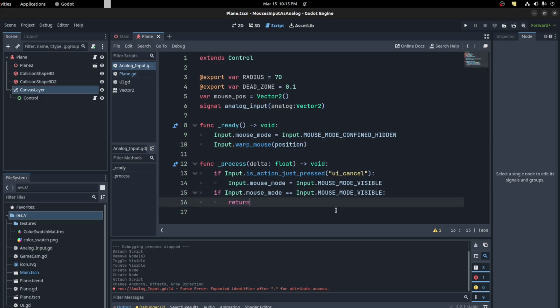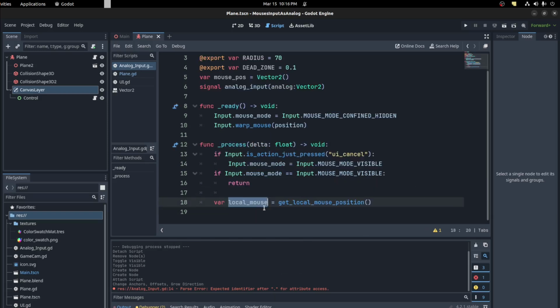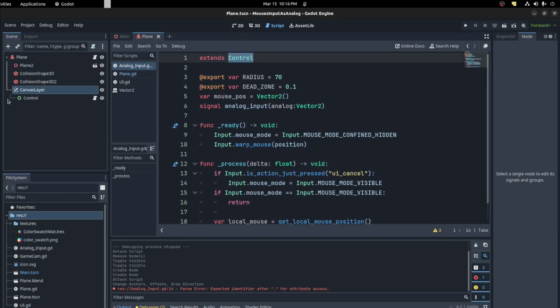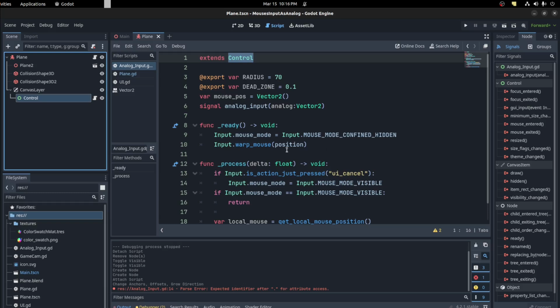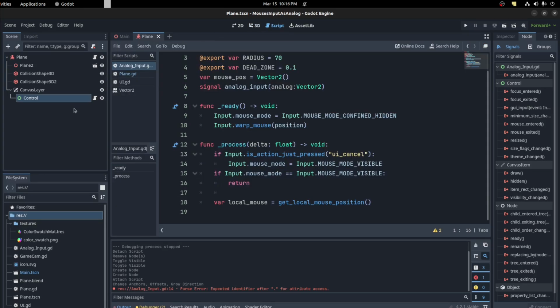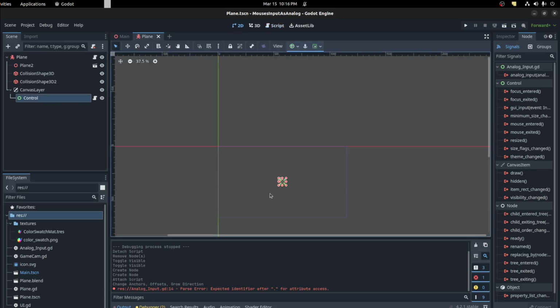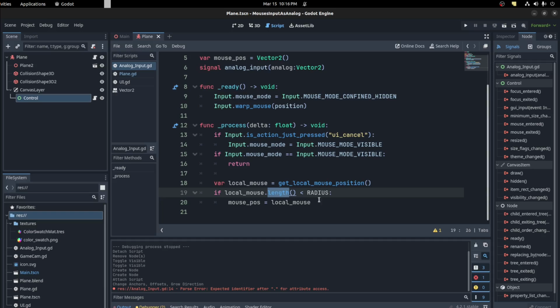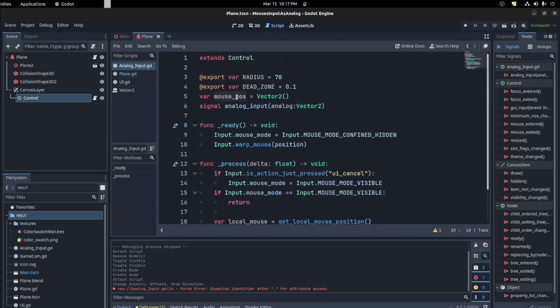So let's continue. First, we're gonna get the local mouse position relative to this control, and it would be 0 in the center. It's right on top of the control node's position. Like it's right here, it would be 0, instead of globally, where 0 would be up top. Then we check if the length of the mouse is greater than the radius. We need to set this mouse position here.